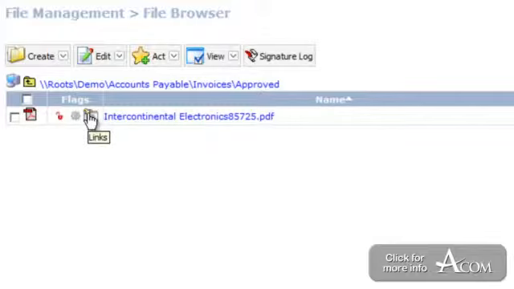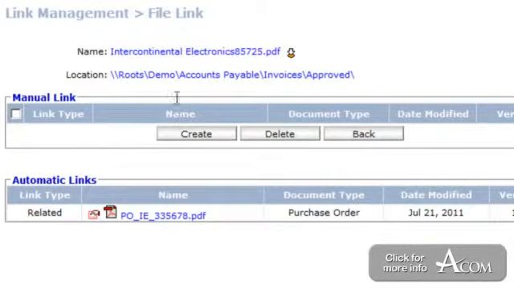So what this is telling me is that when this invoice came in, it automatically linked to some other document or documents that were already in EZContentManager. So if I click this, I can see that the invoice linked automatically to the purchase order. So what I did was I told EZContentManager, hey, for those documents that have the same PO number, I want them to go together. So we can use any of the index fields that we capture to put documents together automatically.